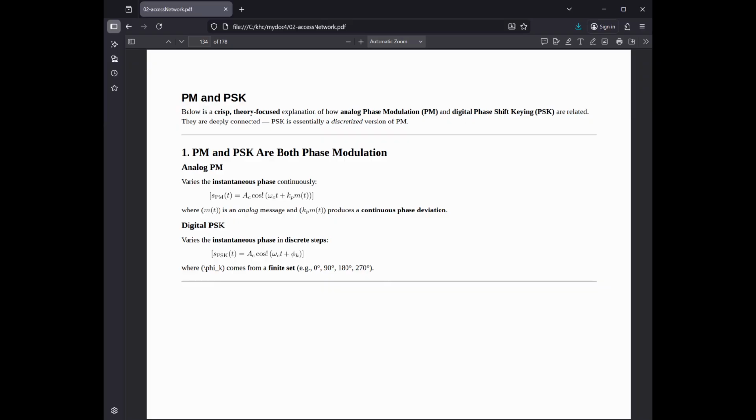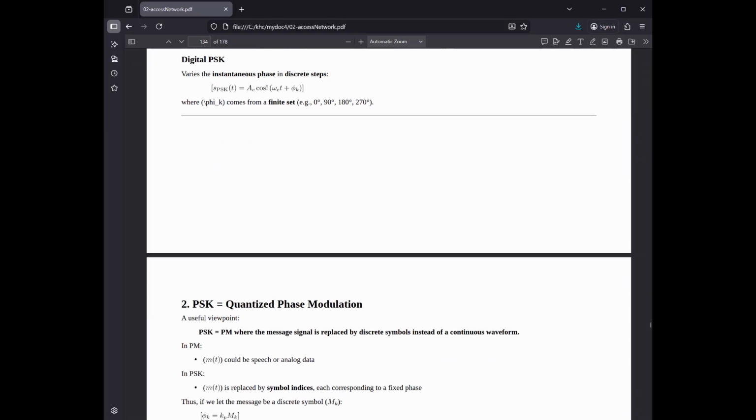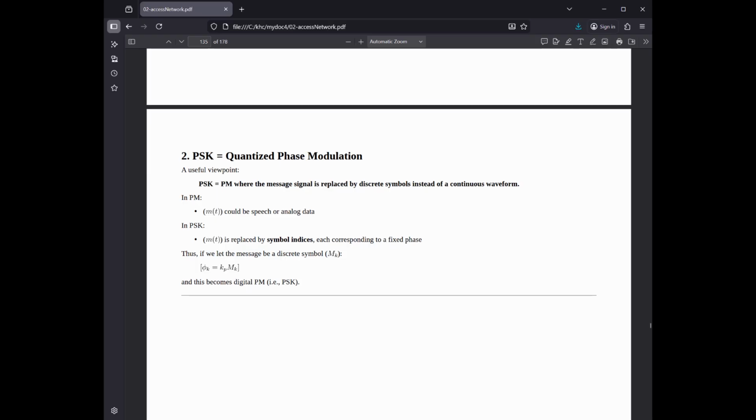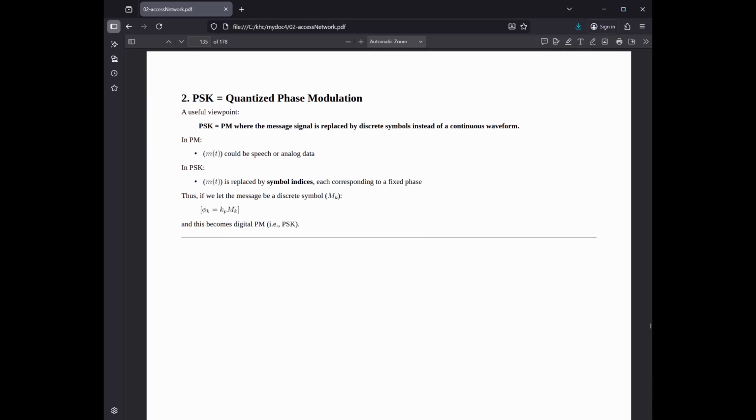What is phase shift keying, PSK? Phase shift keying is the digital version of phase modulation. Instead of a continuous wave of information, it uses discrete, sudden shifts in phase to represent binary data, zeros and ones. Common types of PSK: BPSK, binary PSK. The simplest form. It uses two phases. One phase represents 0 and the other represents 1.